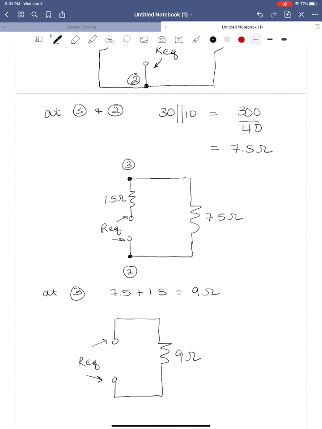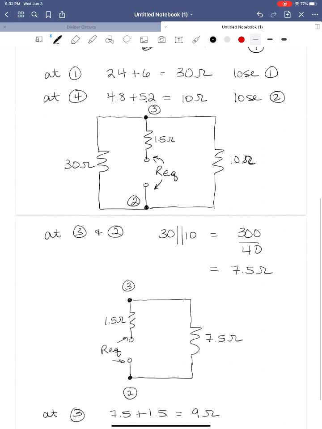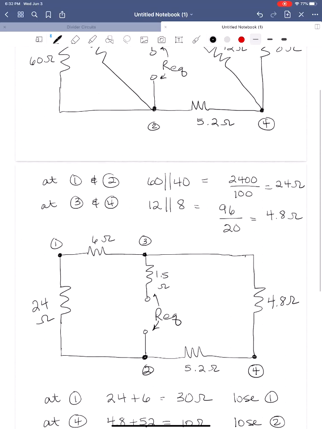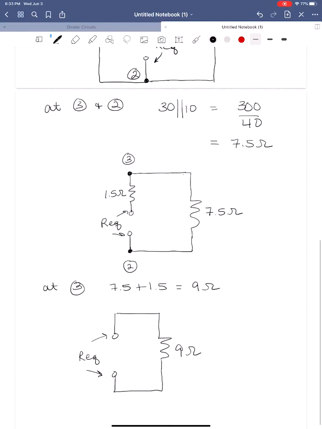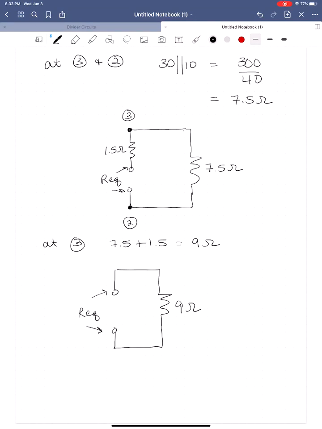Okay, so that is how you simplify. You just keep working down, making series and parallel connections as you go. Now, as you get more comfortable with this, you probably wouldn't have to go through every single step like this. I would have probably done just a couple of steps. But as you get more comfortable with it, you'll be able to see those a few steps ahead.